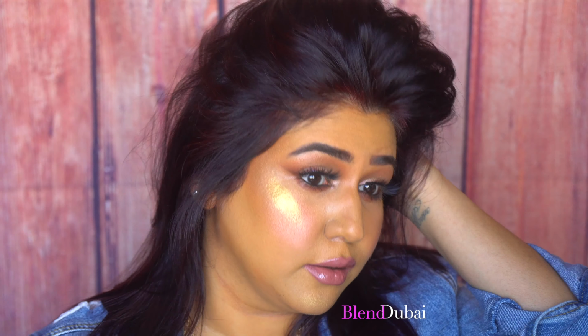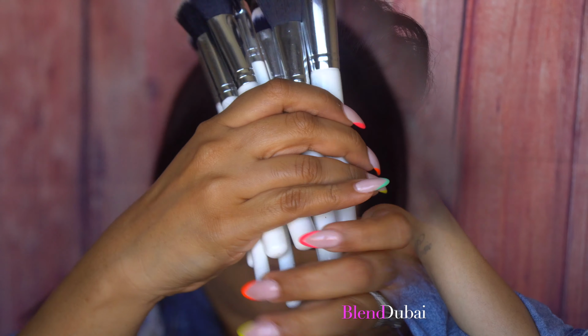I've even added this Inglot glitter on top of my lid to add some glam. In this eyeshadow tutorial, I've used the rose gold eyeshadow palette by Huda Beauty. I'll upload the face makeup tutorial soon.